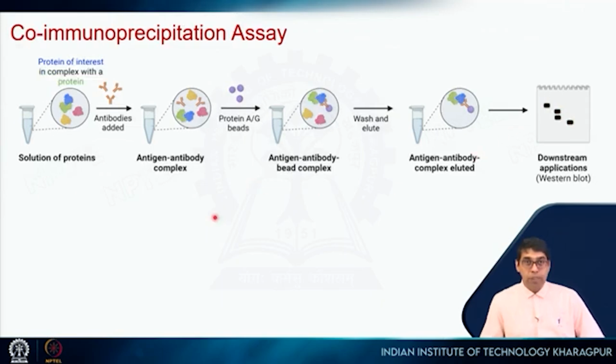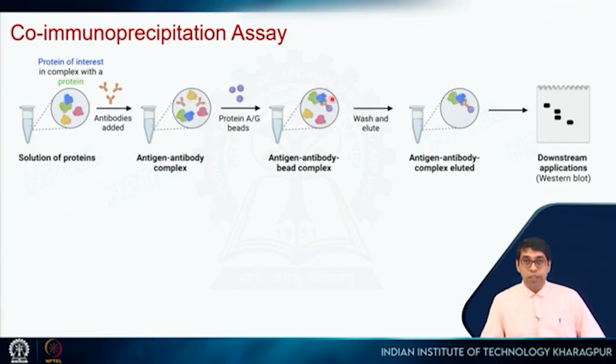So to do co-immunoprecipitation, let's say there is a mixture of proteins and this blue protein binds to this green protein, right? But there are also this yellow and red, all these other proteins. We don't know that this green protein binds to this blue protein. So we want to see whether something binds to this target protein, and if it does, what that other protein is, right? So you have the cell lysate, you add your antibody, it binds like so, and then you add your beads. So you have this capture complex, right? The beads, antibody, protein blue, and then this green protein bound to this blue protein.